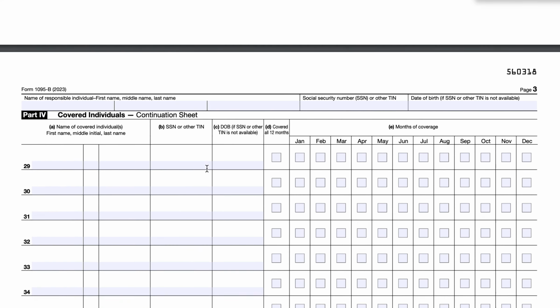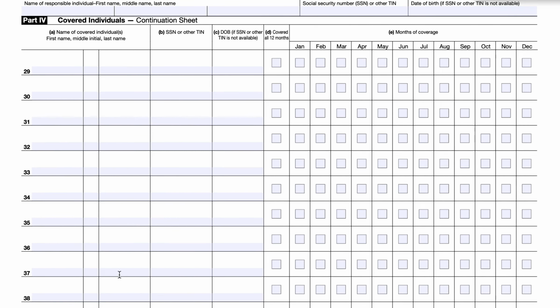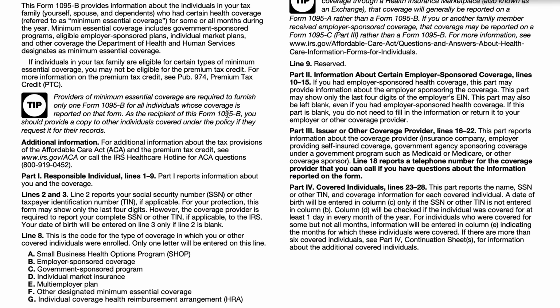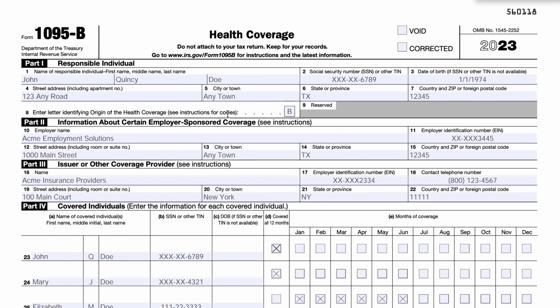And then there's an overflow page for up to, well, it goes from line 26 to line 40. So each of those columns should contain the name of the individual, either the tax ID number or the date of birth, and then a checkbox for the months of coverage or if they were covered the entire year. So again, you don't need to do anything with this form.